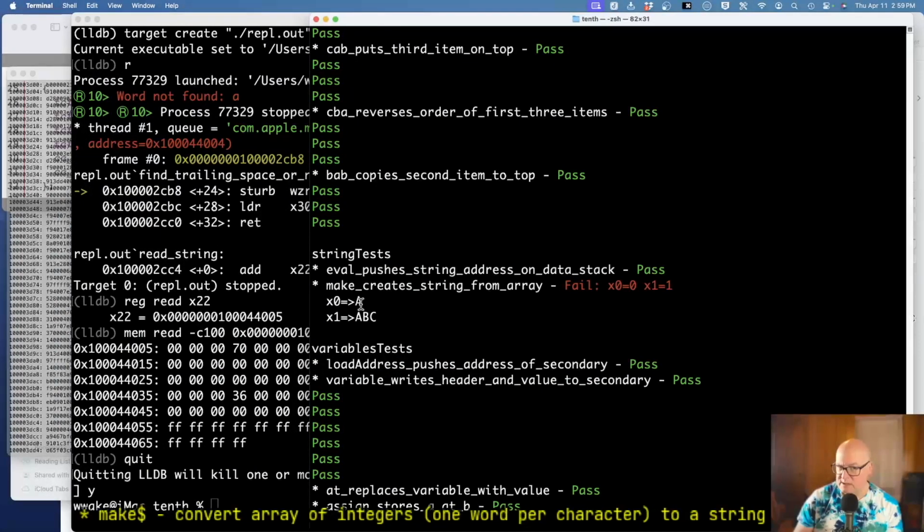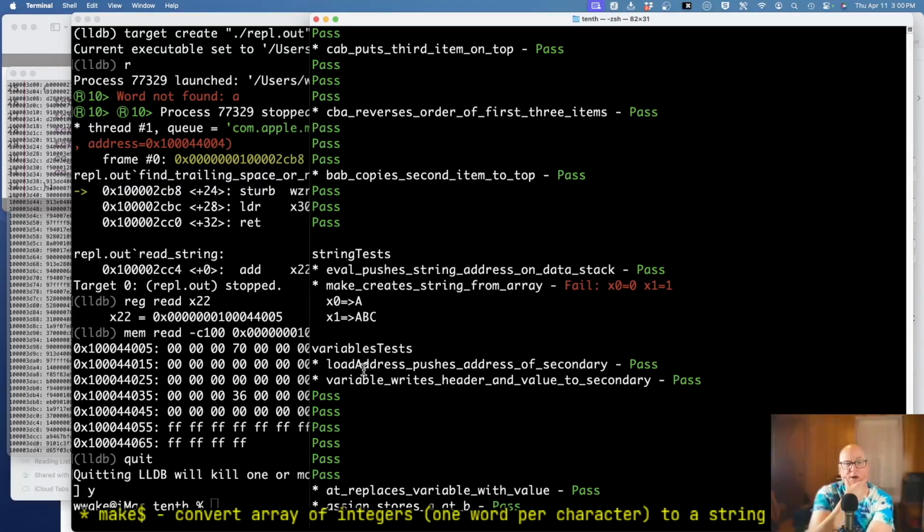So, oh, that's the thing I was trying to do before. I was kind of expecting junk in X0. I should have said explicitly. Certainly not ABC. So I guess we're just pointing, yeah.